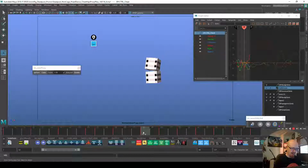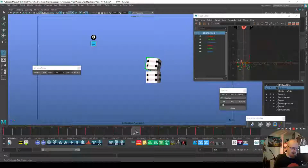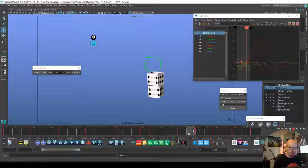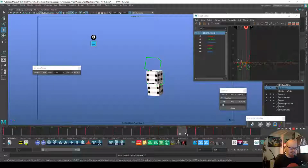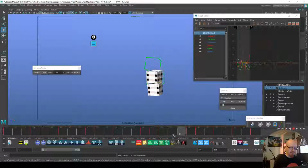I'm going to look at how that actually goes to this cube. If it goes there, and you look at the spacing, there it comes in, and it comes back down very quickly. So I'm going to break it a little bit, so we get kind of one frame. Notice how it hits that, goes there, and key that, and then comes right back up again. Let's do a little bit of compression there.